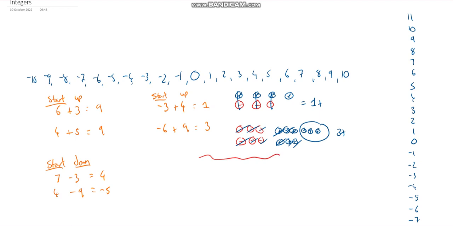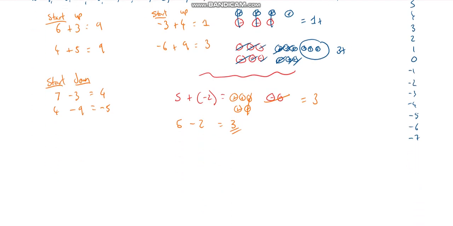So I'll make a little space over here. So what if I was to say 5 add negative 2? Well, if you think about it the way I visualized it before, that's 2 negatives. So I'm going to add 2 negatives to 5 positives. Positives and negatives cancel each other out, so those two would cancel out those two, and I'm left with 3. And that's because when we add a negative, it becomes a takeaway. I always think that it's like the positive and negative get into a fight, and the negative always wins. Okay, so if you've got one negative in the question, you'll have one negative in the answer.